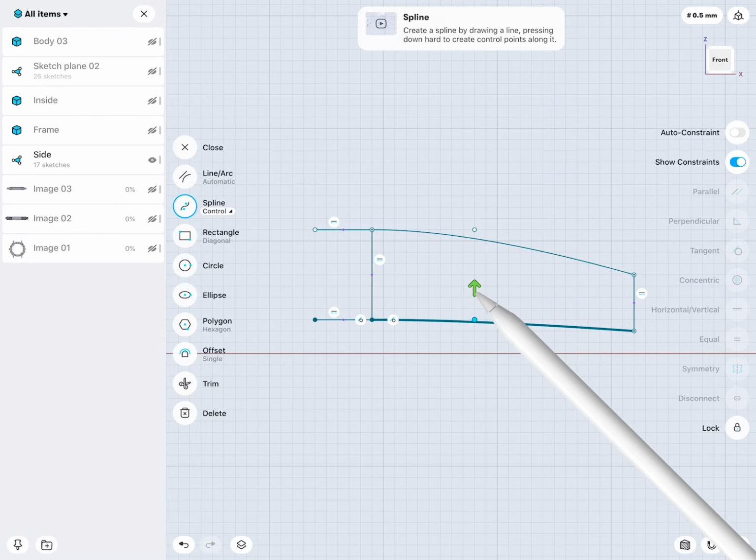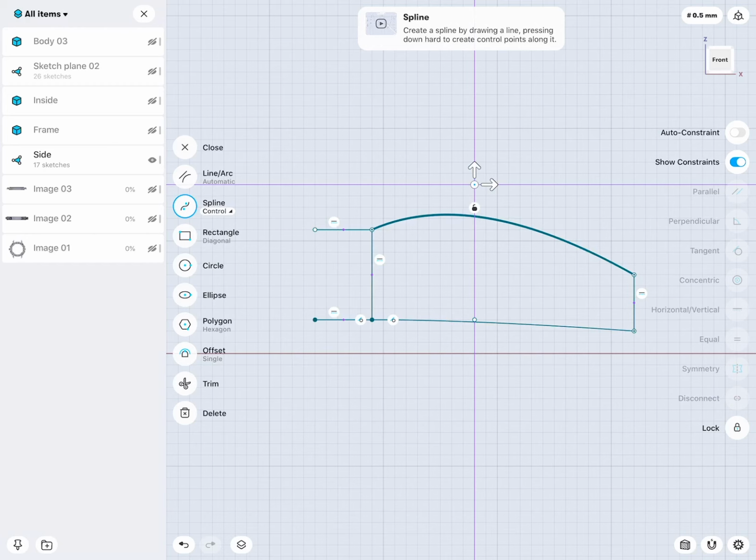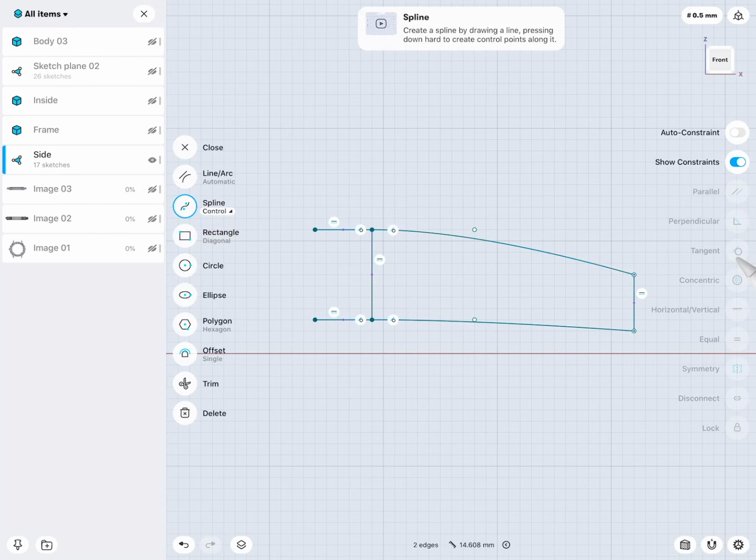I cannot move it up or down anymore. You see here, I can still do this. And here, I will lock this again. And you see how this spline point now will be pushed down. Very good. So that's one very easy way to create a spline that at the end point becomes horizontal.